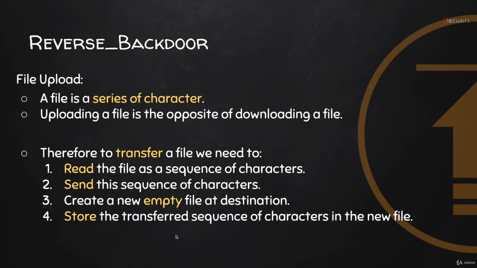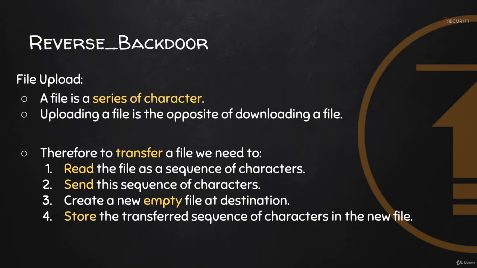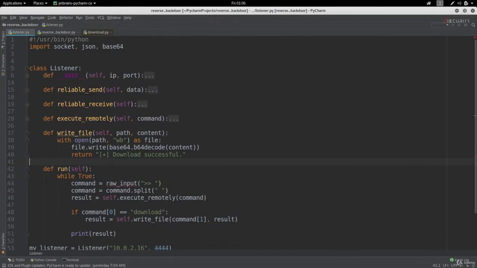Now, the main difference is that when we were downloading stuff, we were reading the file from the hacked or client machine and then writing the file at the listener, at the hacker machine. Now, since we're uploading a file from the hacker machine, from the local machine, we're gonna have to read the file through the listener program and write the file using the backdoor program. So, as you know, our listener is only able to write files. So when we upload, we want to read a local file from our local computer. Therefore, we need a method to read a file.